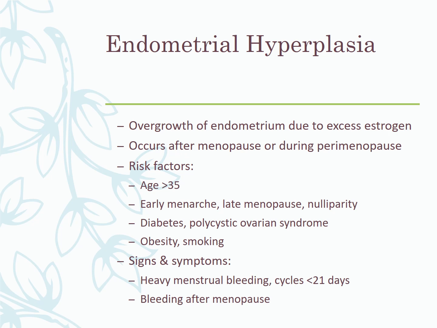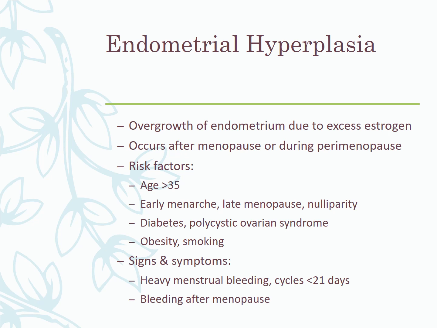Hyperplasia, though, is caused by excessive estrogen without the progesterone. So if ovulation doesn't occur, then progesterone is not made and the lining is not shed. So the endometrium will continue to grow in response to that estrogen. It's like a big old pillow in there. After menopause, ovulation stops and the progesterone is no longer made, so that's why we get this big buildup of endometrial hyperplasia.